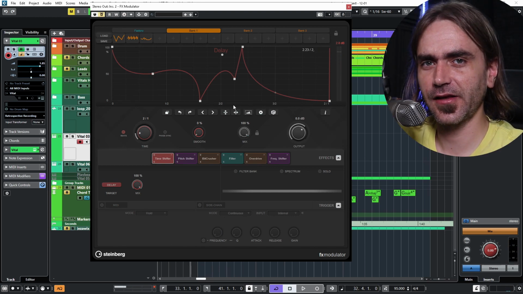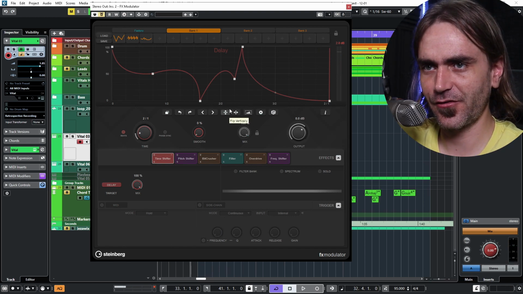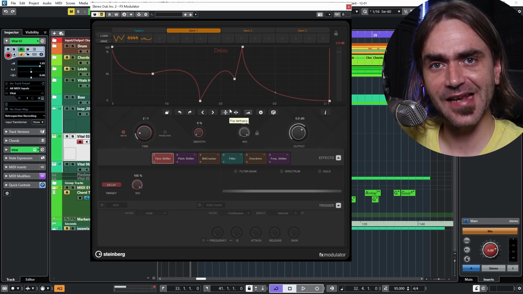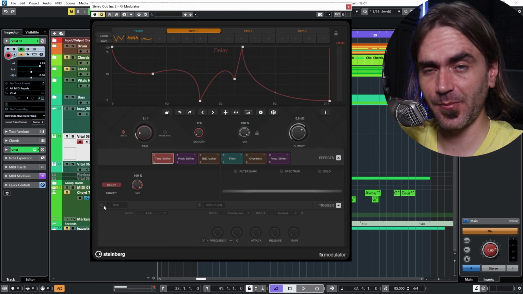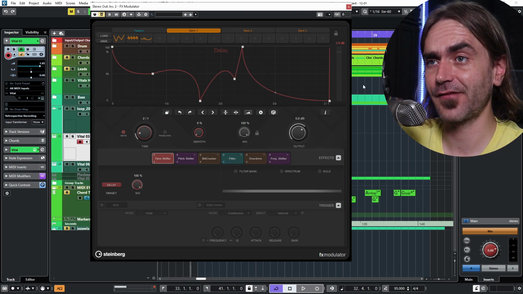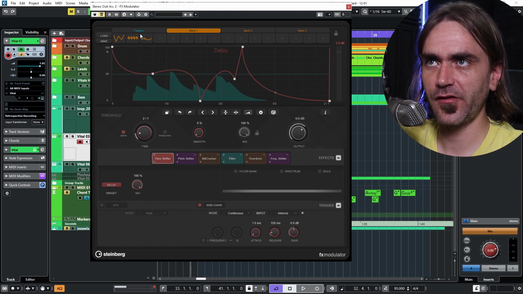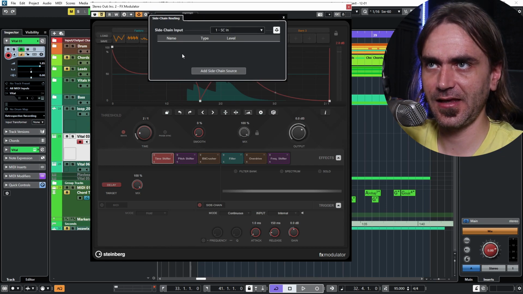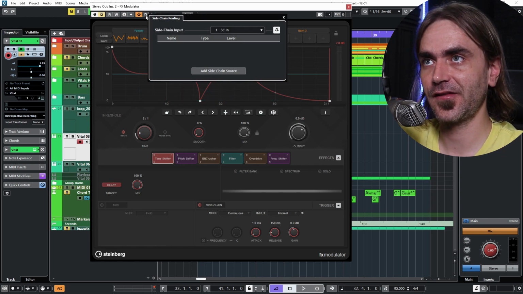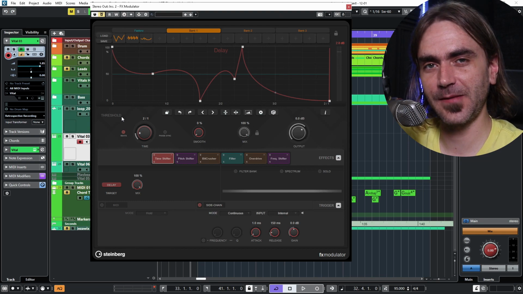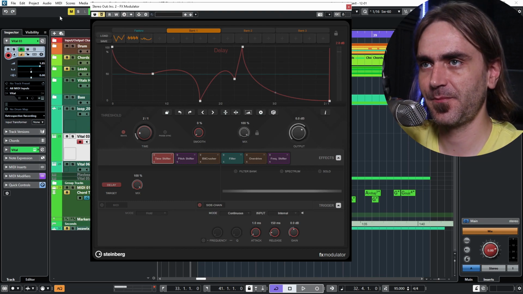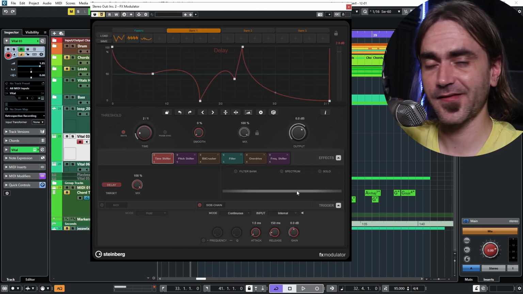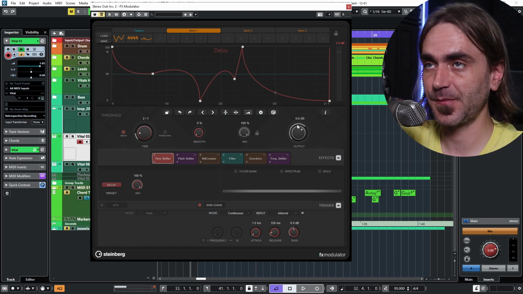So some pretty wild things you can do with this. It's also great for traditional sidechaining and all sorts of stuff like that. One of the cool things about this is it's got a MIDI trigger input, so you can get some pretty technical sidechain stuff going on. It's got an actual audio sidechain built in, using the traditional Cubase sidechain system over here. I'm not going to dive too deep into that. I'm sure you guys will figure it out, or I'll do some future tutorials on this kind of beat mangling stuff. But yes, this is definitely my favorite new feature in Cubase 12.